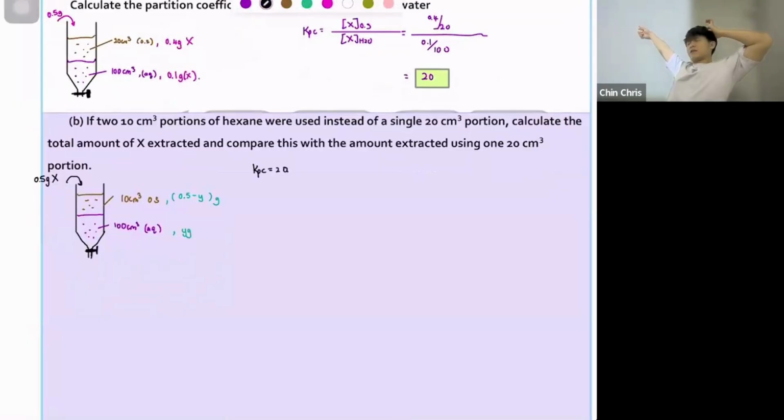I want you guys to work out what's the value of Y. Go. Work it out. The first value of Y. Do your maths. Thank you very much. Let's go. Done? What's Y?